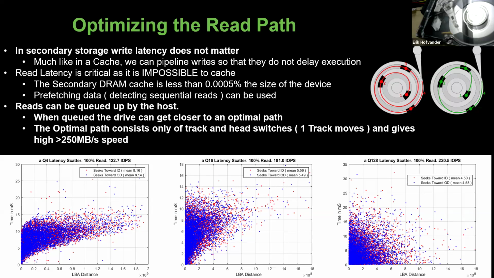This traveling salesman problem obviously has to be done very, very quickly, kind of impossibly quickly. So we can only track up to about 128 paths. On NVMe, that depth can be increased to 64K. That's something I'll get into in the future of storage, but fundamentally, that's not really how hard drives are used. With hard drives, people don't care anymore about I/O speeds. What they want is sequential speeds. They don't want any seek times at all. What they'll do is basically just write larger and larger files.